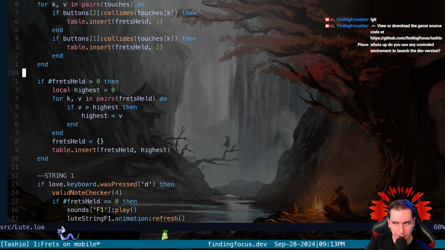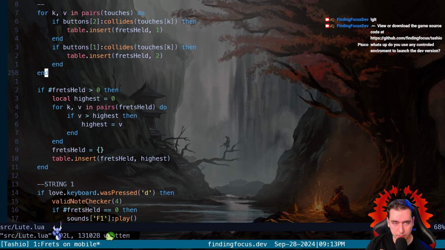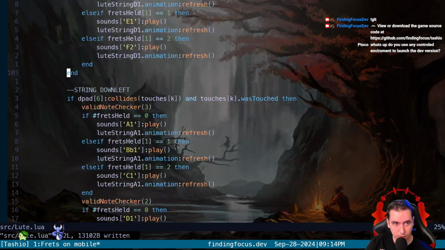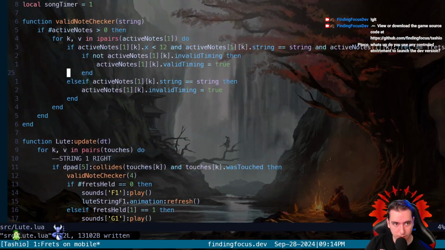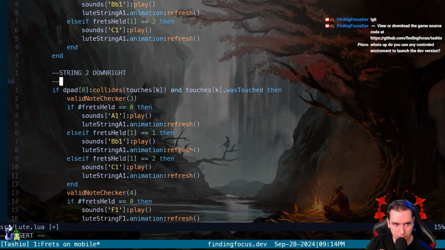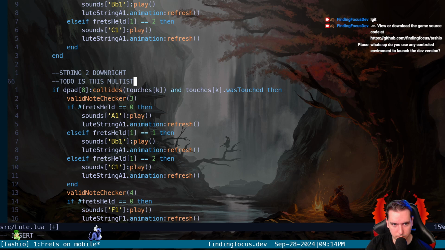Now that we've got that, I still do think I'm doing some wrong stuff in the multi-string detection. Maybe I'll leave a note there so I don't forget. Where's the multi-string? Down right. Okay, leave us a little note here.